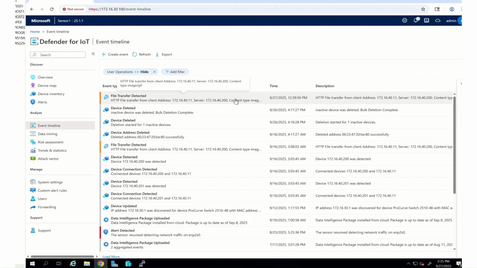The Defender for IoT observed FTP in progress between two devices. In your environment, you might have no FTP permitted whatsoever because you have security protocols and procedures that avoid the use of it. So you might want to raise an alert if FTP was ever detected in your environment, because this means it's something you're not expecting, right? So the event timeline lets us decide to promote events to alerts, perhaps.